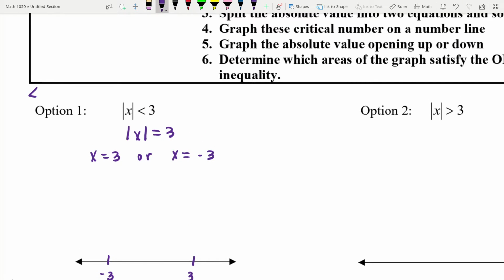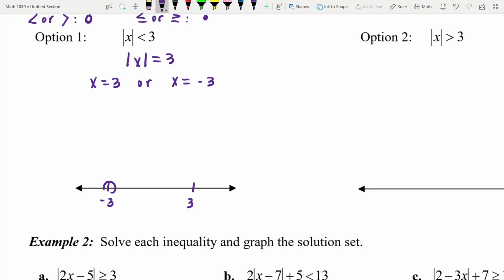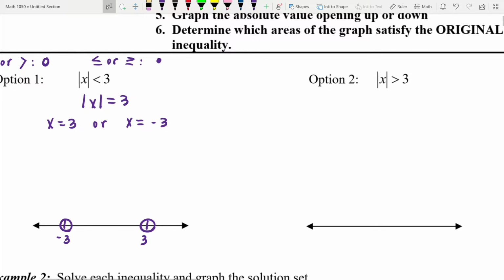If it's a less than or a greater than, if there's no equal sign with it, then your circle's going to be open. If it's a less than or equal to or greater than or equal to, your circle's going to be closed. So I have no equal signs, so my circles are going to be open. Some people got to a point where they weren't putting any circles on there. You got to decide, okay? Then this part's easy, okay? Do you see how that's a less than right there?